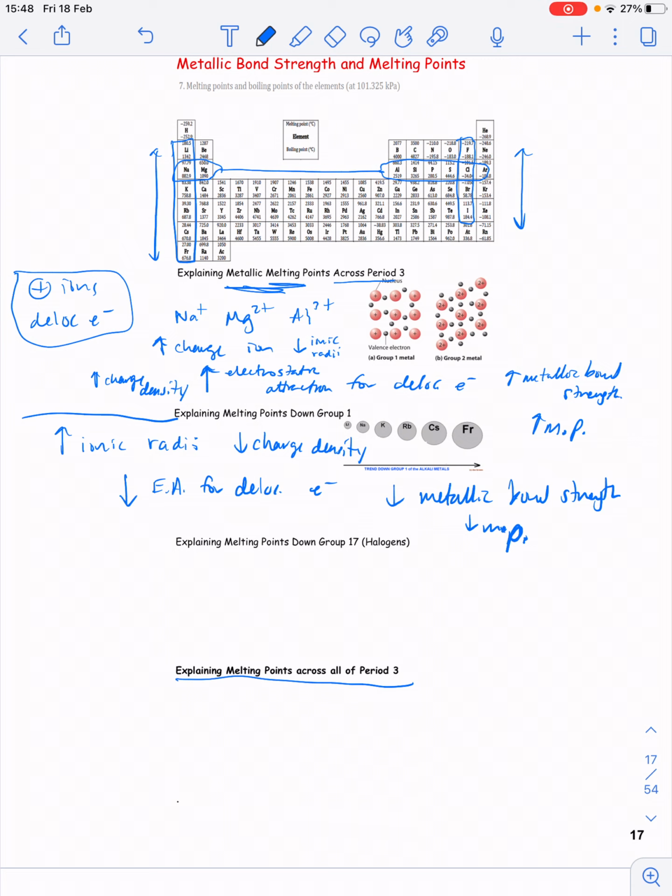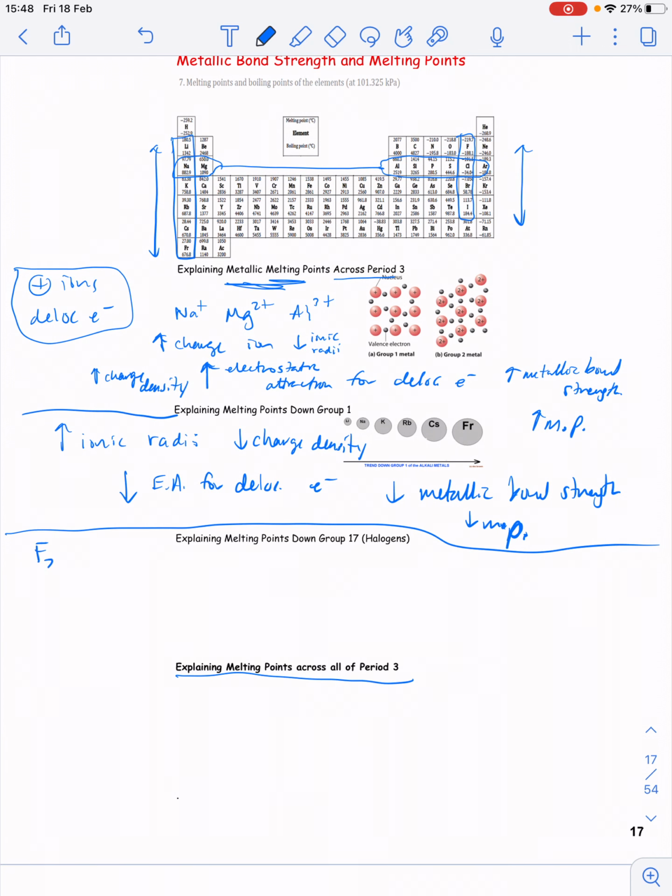Now, when you get to group 17, though, now we're dealing with the halogens. So we're not in the covalent bonding unit, but you're expected to remember that the halogens are diatomic molecules. They're part of our Brinkelhoff series of elements, so they all exist as diatomic molecules, which means that their melting points don't depend on metallic bonding. They also don't even depend on covalent bonding. They depend on IMFs.